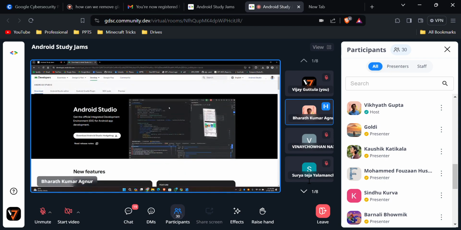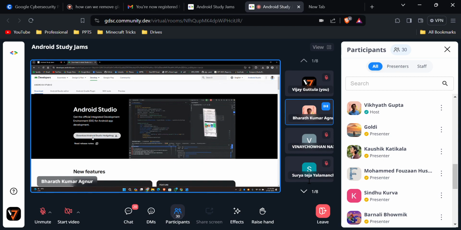Here you can see that I have a profile logged in. This is a Google Developer profile. If you haven't logged in yet, you can log in here and you'll receive badges. If you download Android Studio, for that also you can get a separate badge. This person has the downloaded Android Studio badge. Those badges can be added to your social and public accounts as well, like LinkedIn, so you can show it off. It's up to you.